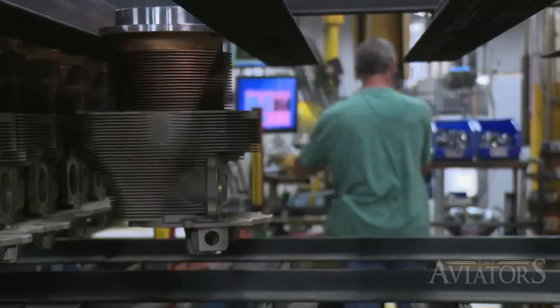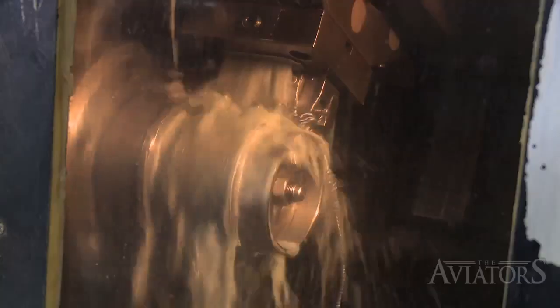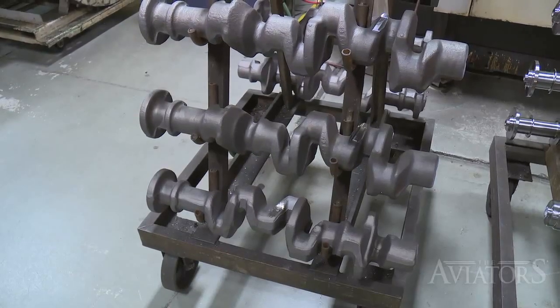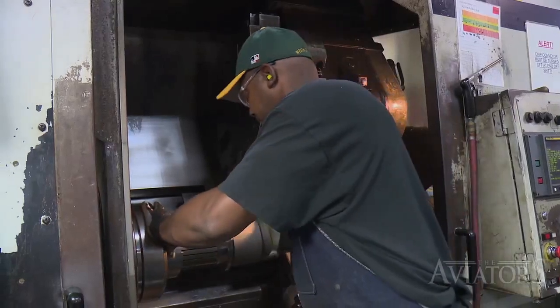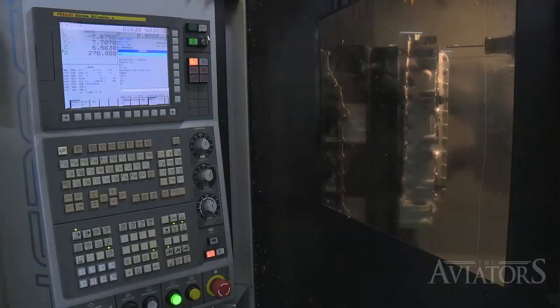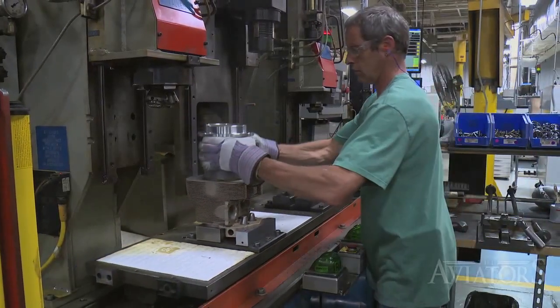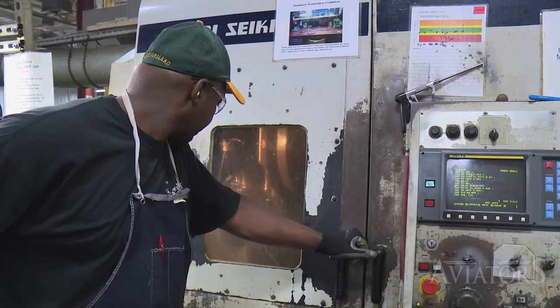Continental has deemed their process of building piston engines for aircraft from the ground up as the heart and soul of their operations. The plant itself is divided into a number of compartments or feeder shops, each one solely dedicated to the production of an individual component of the engine. Most of the components begin as raw forgings or castings, which are first validated and tested for metallurgy before their introduction into a series of machining operations. The process is also marked by automated testing such as in-machine probing and laser tool detection to ensure quality along the way.